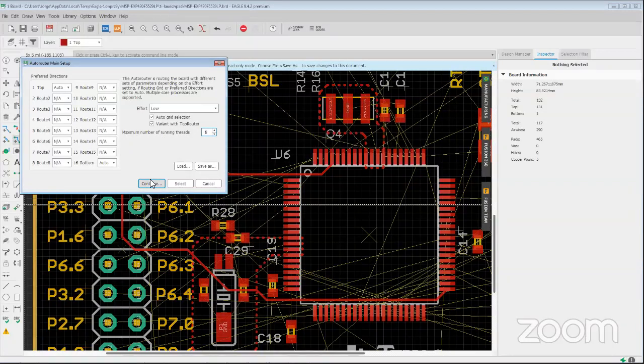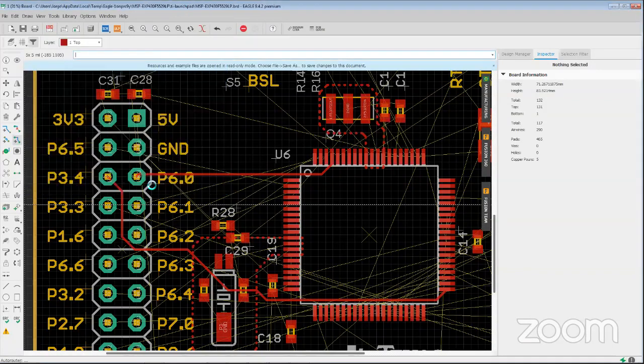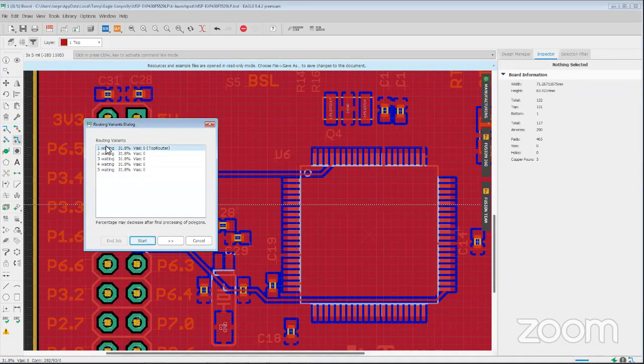So from here, we click continue. You can also load previous configuration if you wish. So go to continue, and you'll see that with that effort low, it generated 5 variants. Whenever you have variant with top router, the first one is the one that runs with top router. The other ones don't. Now you're going to notice that our original traces are there. The polygons have filled. So it's Eagle cleaning up and making sure that the autorouter only routes what's necessary. That's also why you see that this is a non-zero percentage, because we have the polygon making some connections, and we have our 2 traces that have made some connections as well.